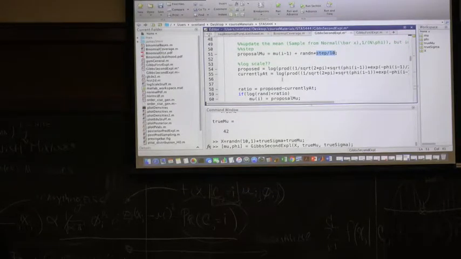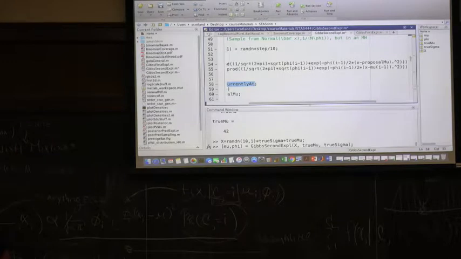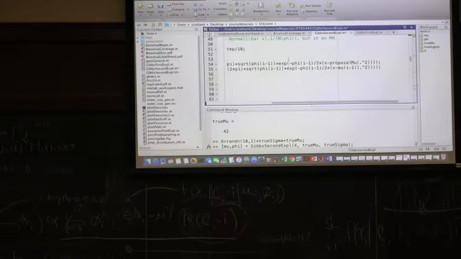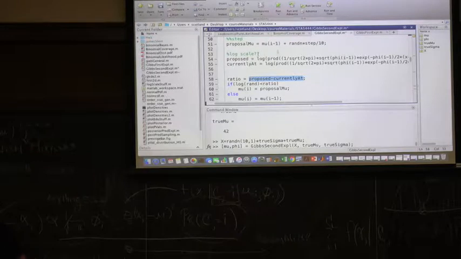And then I've got my proposal and my current location. My evaluations of my target, the numerator and the denominator, I'm putting them on a log scale. So instead of working in a ratio, I'm working with the log difference right here. I'm computing the log of my product of all these normals, so it's just a likelihood function. Where's the prior? Well, it's 1, and I've pretended to multiply by 1. Usually don't actually do it. And then I went and took the log.